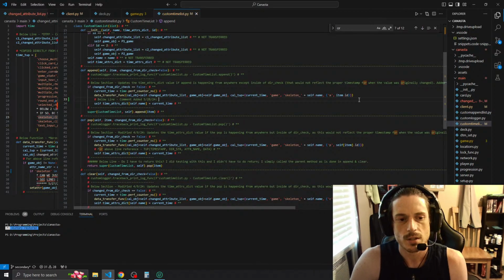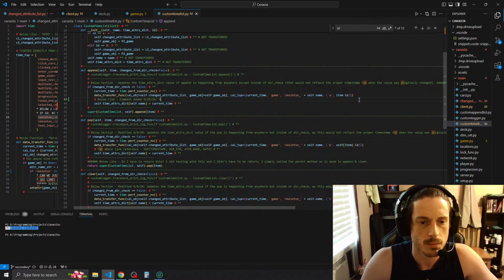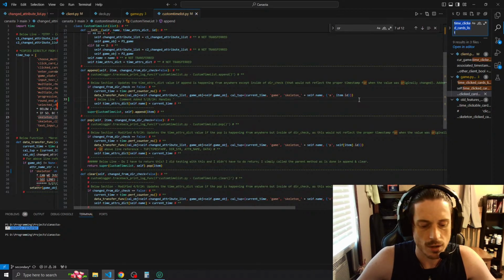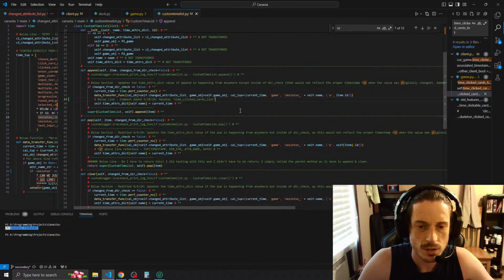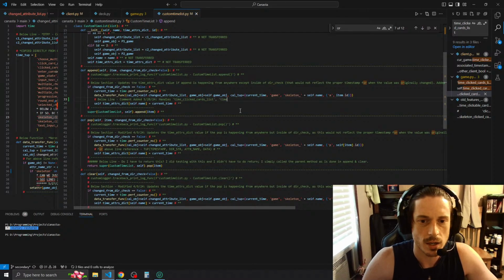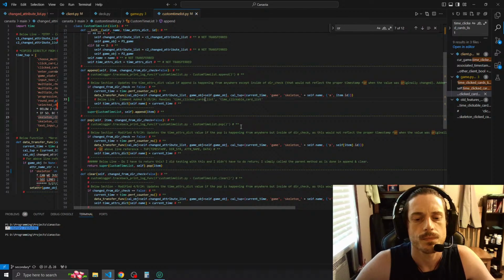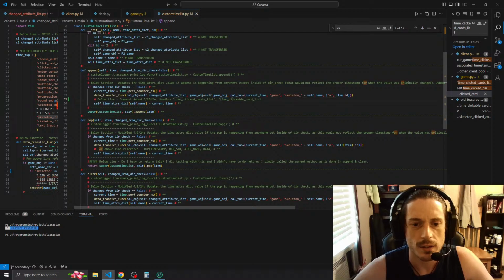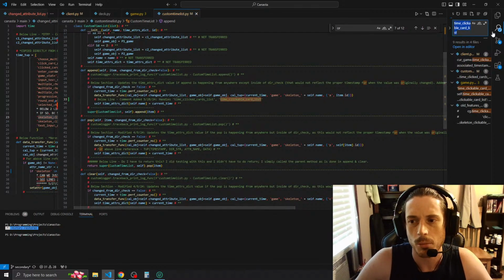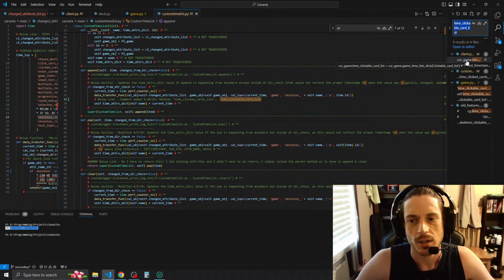So let's write this out as handles, and let's actually do Control Shift F, click that, and put time clicked cards list, and then time click card list. And technically this should be the clickable cards list because it's not singular.